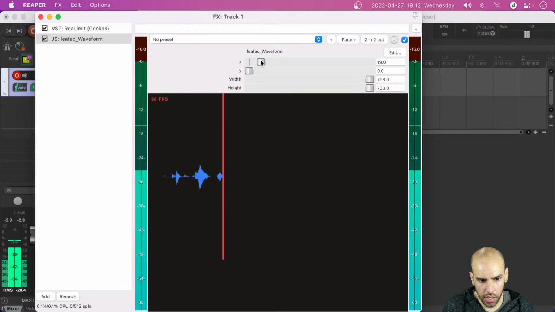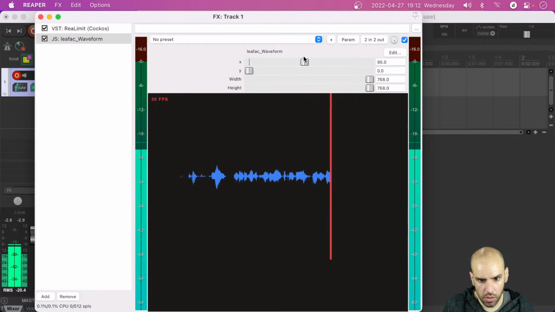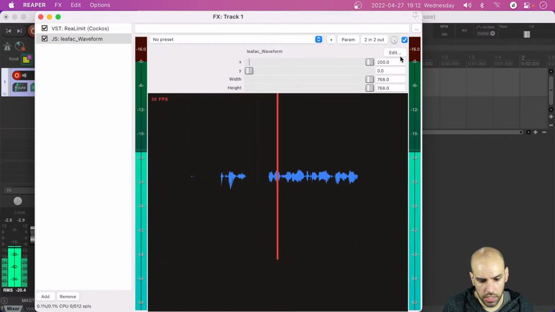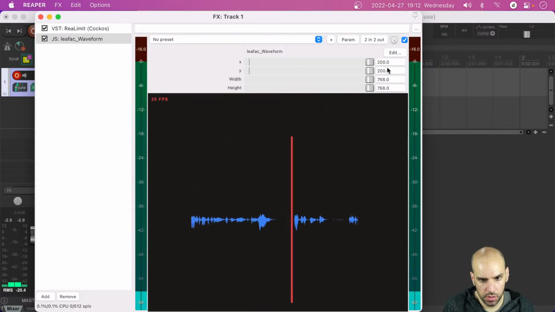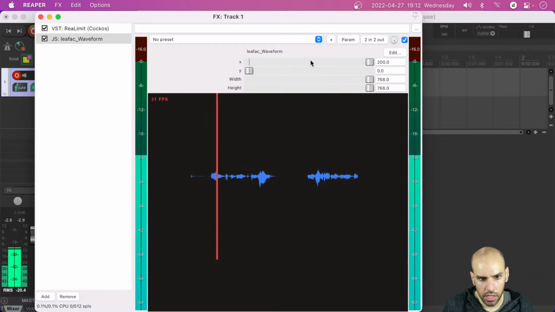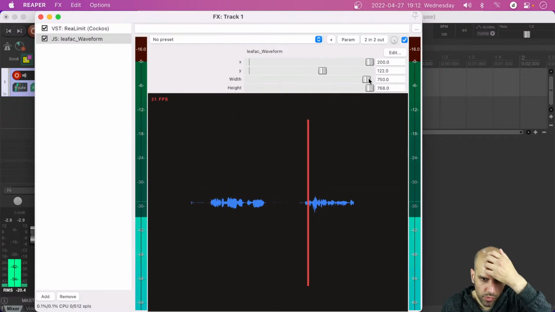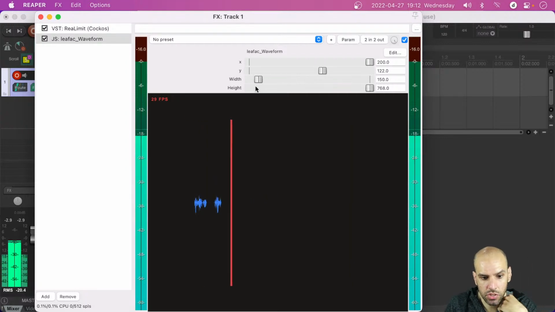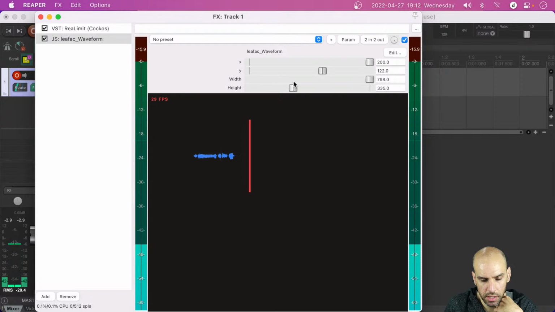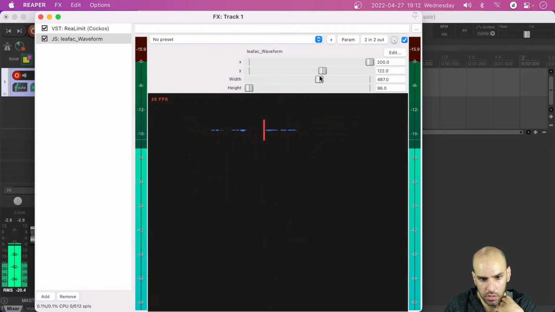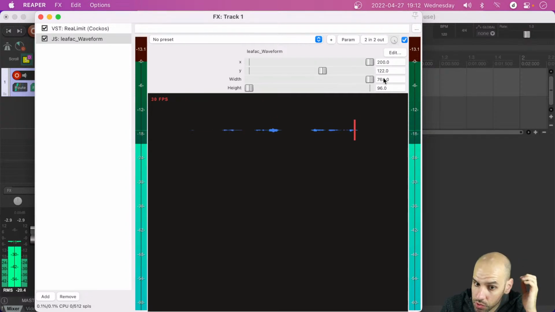Okay, so now I should be able to just move the component as a whole across. And it seems like that is working. I should also be able to move the component up and down. And it also seems to be working. And I should be able to resize. And that is not working right. Yeah, so it seems like there is a bug when you are doing the width because the bar doesn't update accordingly.